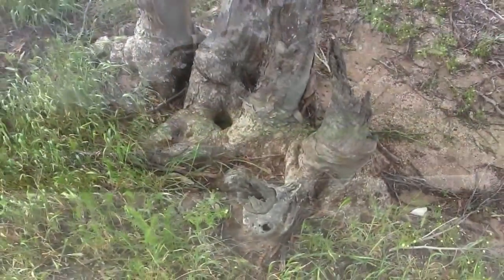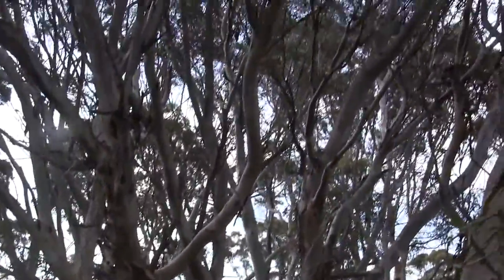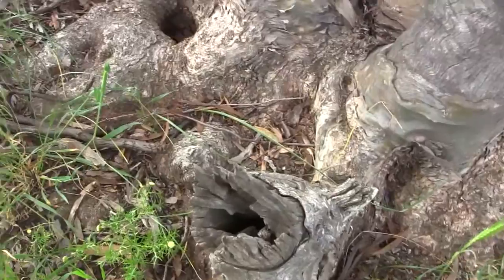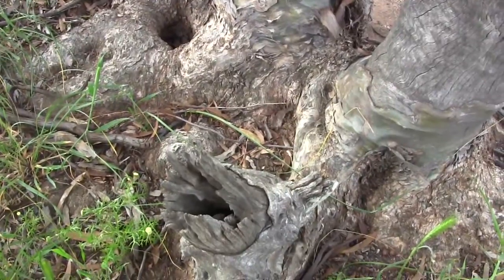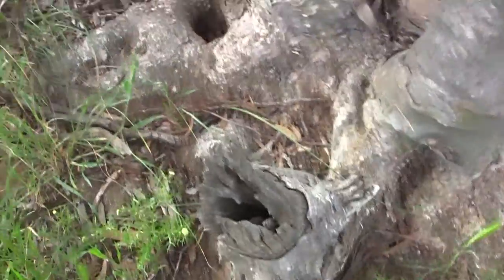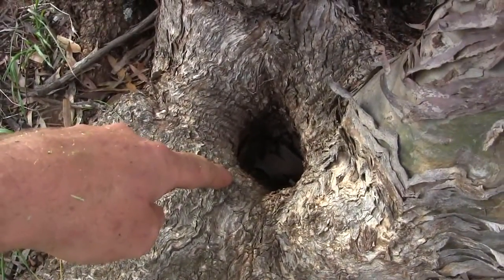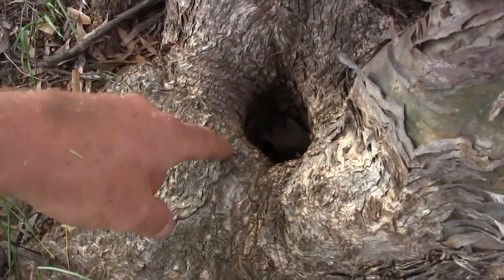So what you can see here is an old Mallee tree. These trees are pretty famous for their wood — Mallee roots. I'll give you a bit of a tip in regards to snakes: a lot of snakes live in these Mallee trees down the roots. I have seen snakes actually go into them. There's probably a hollow in there, and during the winter when the snakes hibernate, they go in here and curl up and sleep for the rest of the winter.